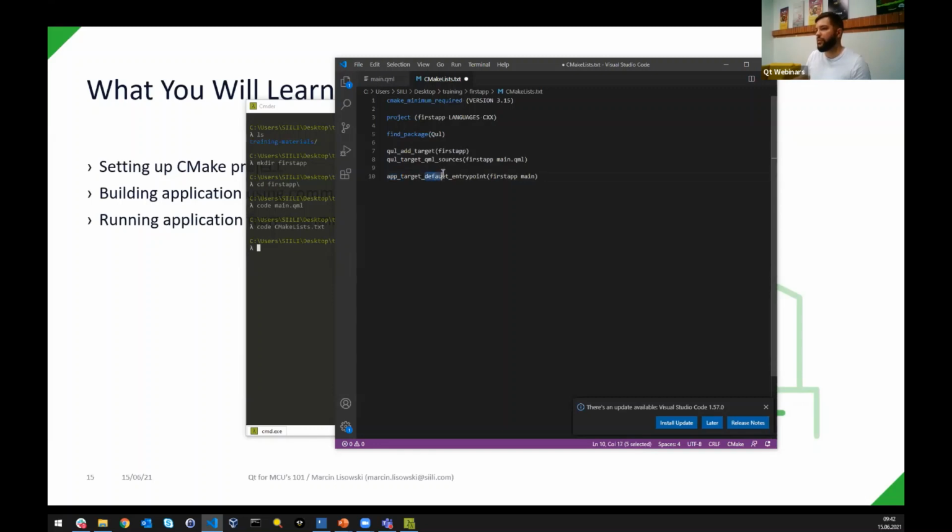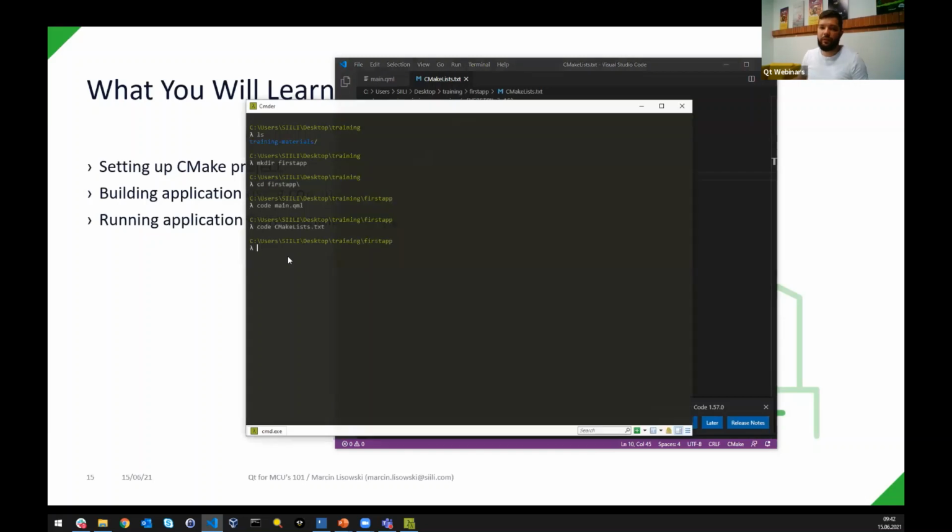In this case, it's, for example, the main function. So as I said, you can still remove that one and provide your own, but just to keep it simple, we are using the one that is already prepared. And let's save the file, and right now we'll try to build our application.